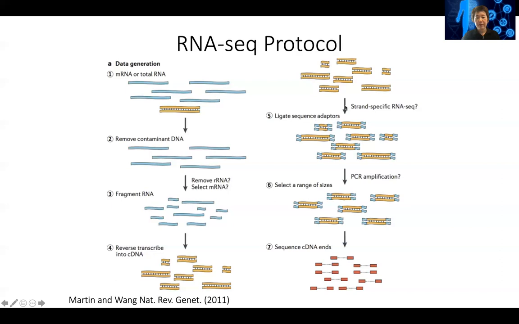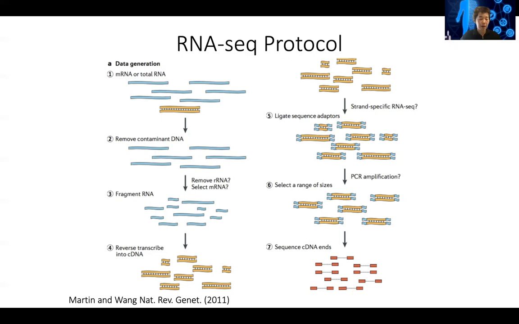Continuing the procedure, sometimes in the experimental procedure the users might want to sequence out the specific strand from the original RNA, so there might be additional steps needed. But in most cases, people don't really care which strand — they just sequence out the full fragmented cDNA. At this point, you attach the sequencing adapter to the end of the cDNA, then PCR amplify everything in between, selecting fragments of similar lengths, usually a couple hundred to three hundred base pairs. Then you put that on the high-throughput sequencing machine and sequence out the cDNA ends from either end of the sequencing adapter.